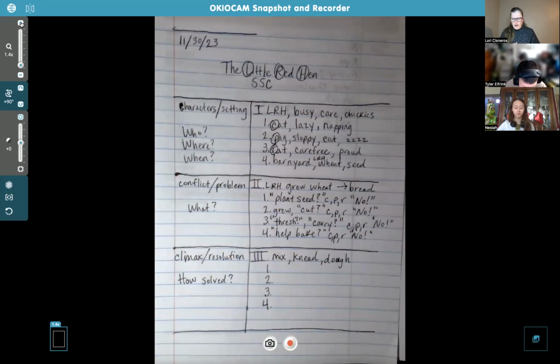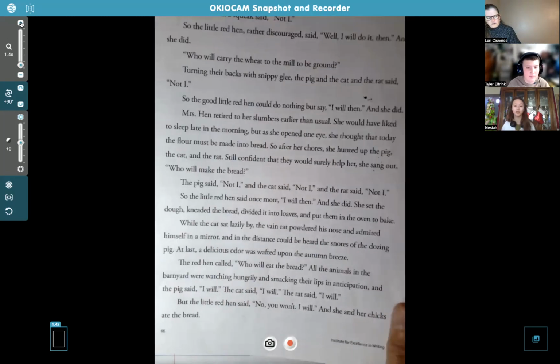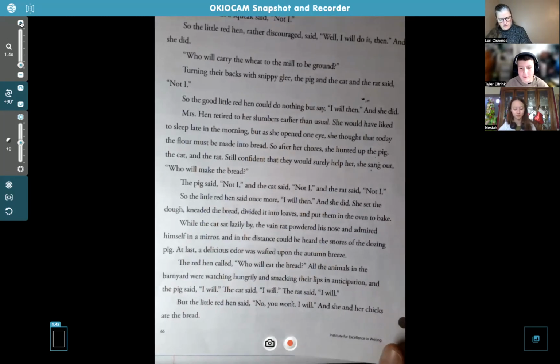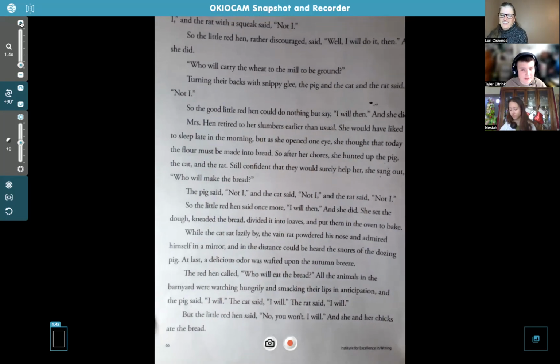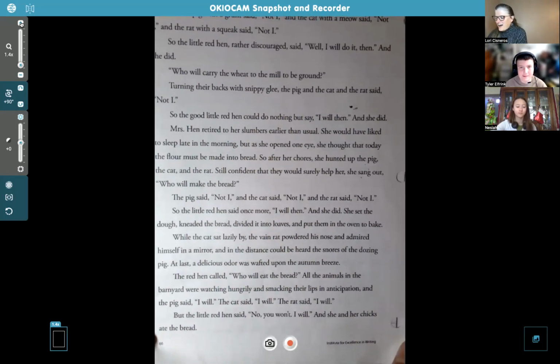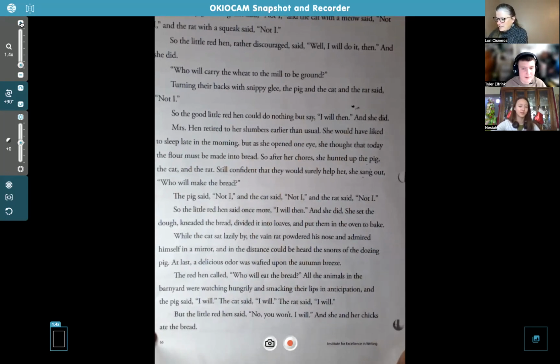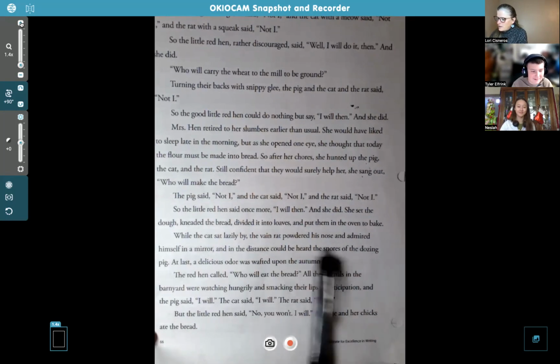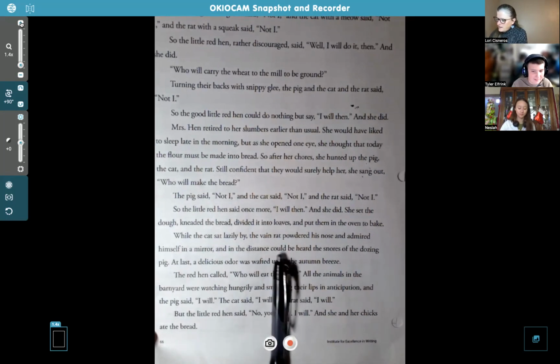And while she's working all day on this bread, it has to rise and all the stuff that she has to do with it. What is everybody else doing? Remember, we have to go through each character and tell what they are doing. They're laying around in the mud. They're sleeping. Exactly. Powdering his face, that's the funniest one, I think. That was the rat. So let's start with the cat though. Let's put this in our outline. So what the cat, let's see.